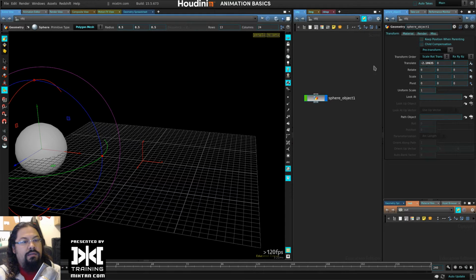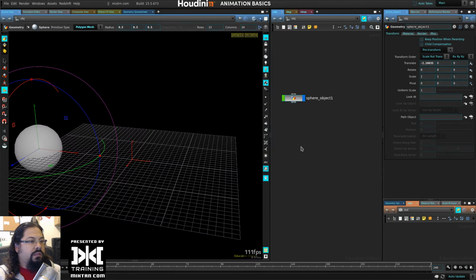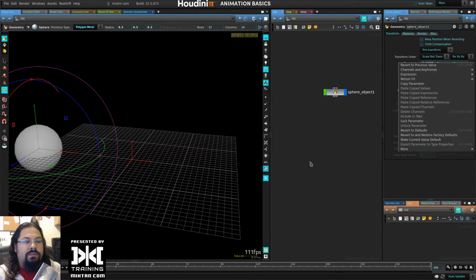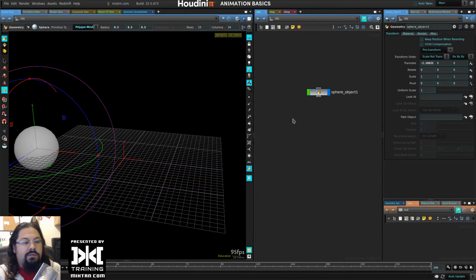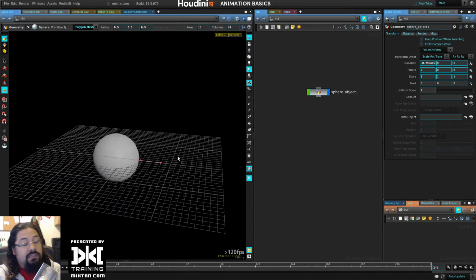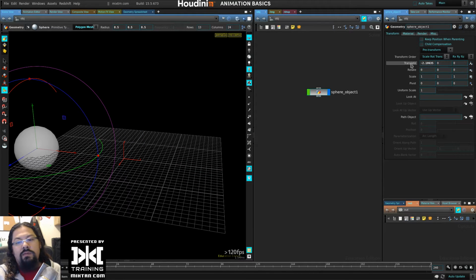to set a keyframe, there's a few things. You could just right click here and there's a bunch of options here. And you can press this key, but that's actually just for auto keying. So I guess before I tell you how to set a key, let's just explore the tools we have here for the simplest kind of a key. We have the timeline, of course, which goes by default from 1 to 240. And we have the viewport here, which is where we're gonna see the result. And we have the parameters that we want to animate here. We have the playback options here as well, forward, backward, stop, next key, etc.